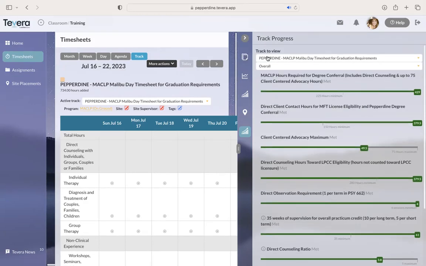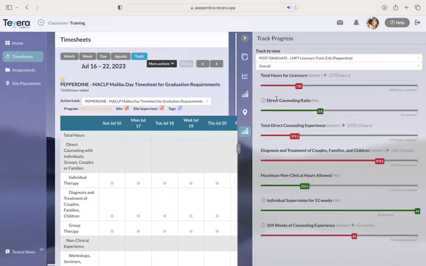And then if you'd like to see how you're doing in terms of licensure overall, you can go back up to this track view and click on the postgraduate track if you have one available. So as you can see here, there's a lot more red that's popping up. And this just means that I am not ready to be licensed yet because I'm just beginning my associateship. So this is going to help me gauge how close I am to actually obtaining licensure. So this is another way to visualize as well.